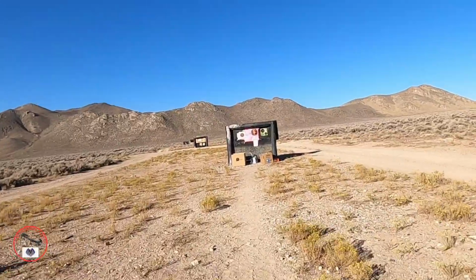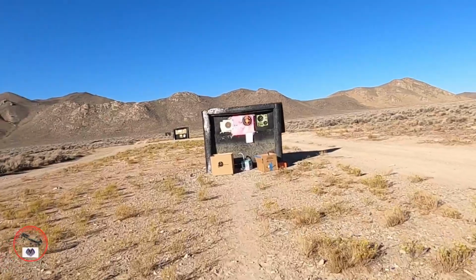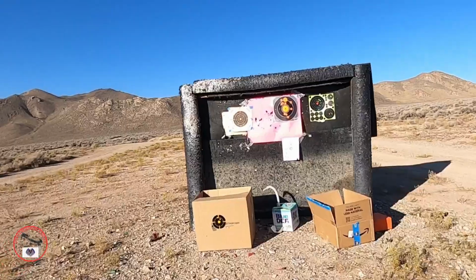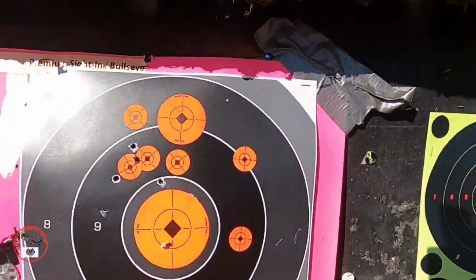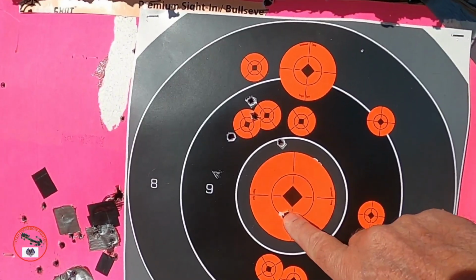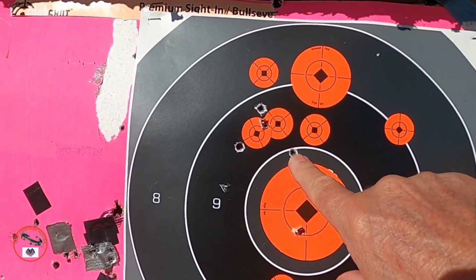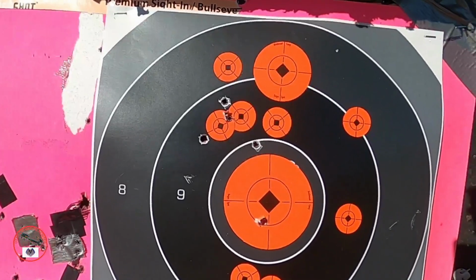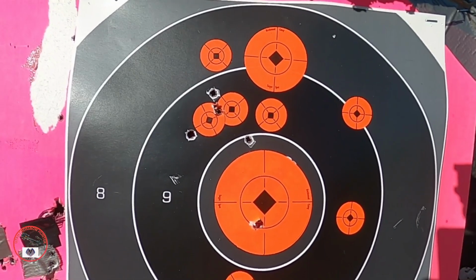I got about halfway out here and realized I'm carrying my camera up so you guys can see me walking, and it wasn't even on. All right, so here we are. Okay, where are we at? Where's my target? There it is. So we got one close to the bullseye, and then we got four over here. So I'll bring it down a couple more clicks and go from there. Alrighty, here we go.